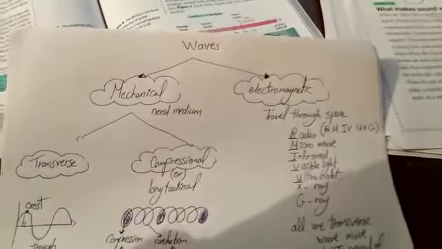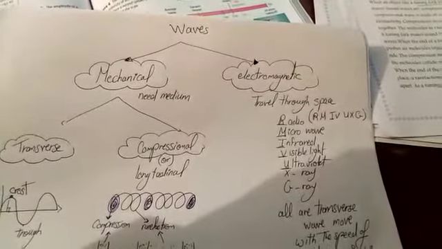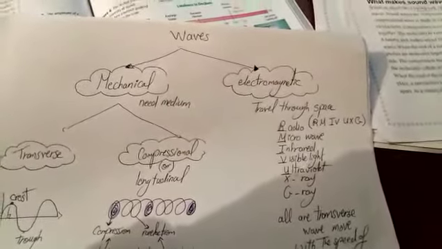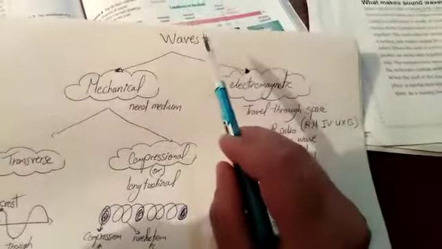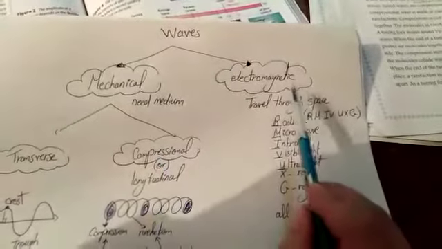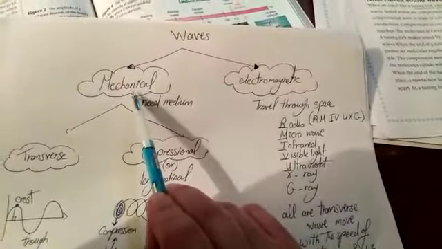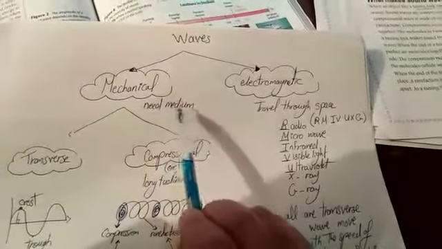Hi, grade 9. We're going to revise some of the topics that we studied before because it's an introduction for our lesson today. We're going to revise the waves. We have two types of waves: mechanical waves and electromagnetic waves. I said before that the mechanical wave is a type of wave that needs a medium to travel through.